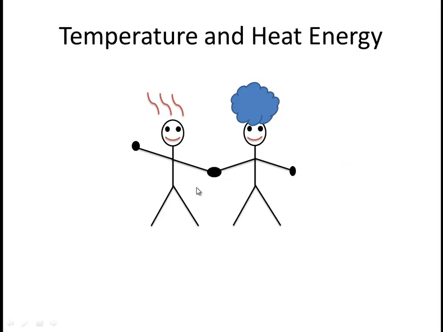Well, if the man is at a higher temperature than the wife, then of course the temperature of object 1, which is the husband here, T1, is greater than the temperature of the wife, T2. And if that's the case, from the definition page that we just saw, we know that heat will flow from the hotter object to the cooler object. So heat is going to flow through the man's hand into his wife's body. And in the process, she will warm up a little bit and he'll cool down a little bit. Now, if I were to ask you the question, is this an exothermic or an endothermic process? What would you say?